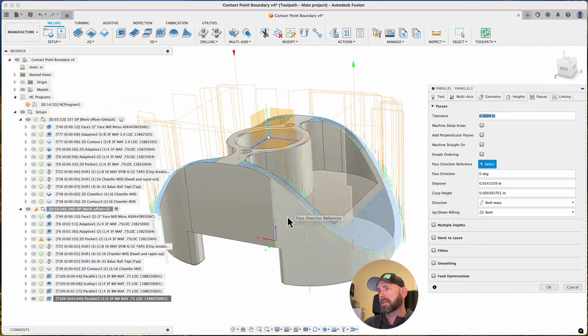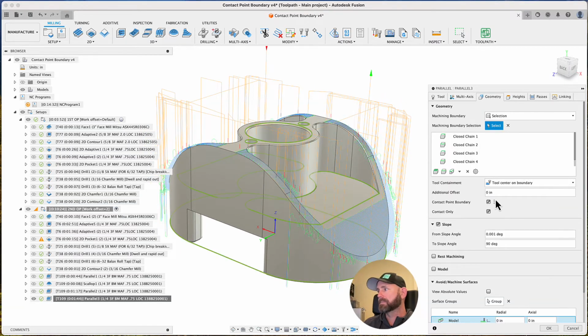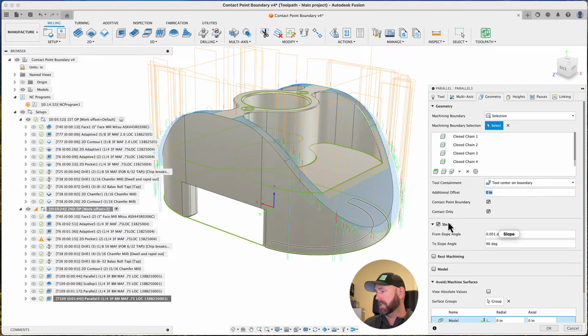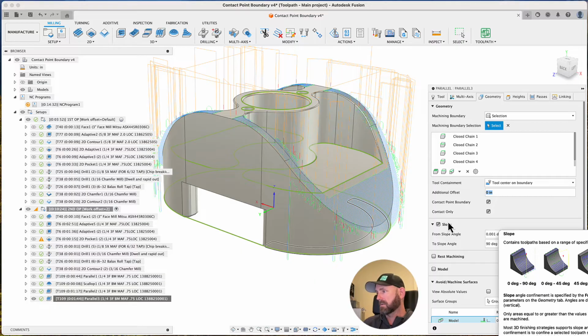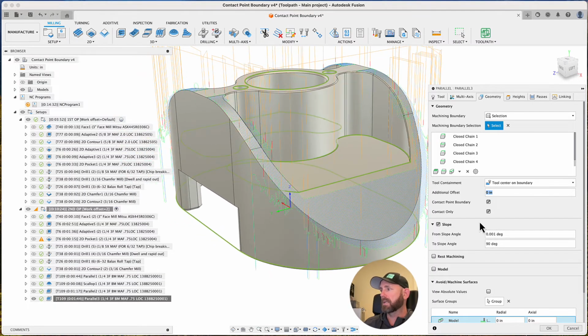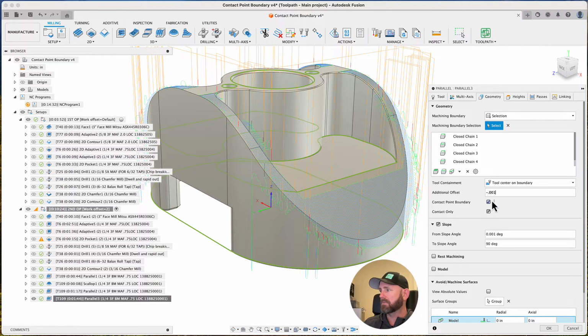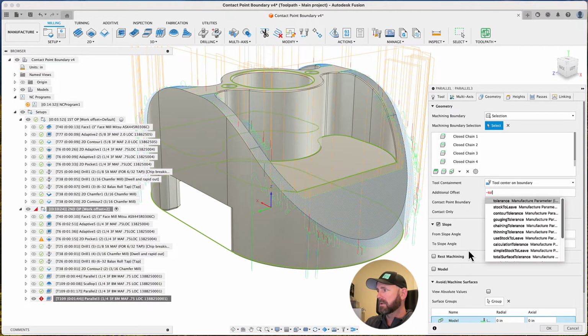So what's the fix is all we should really care about, right? And the fix is, if you come to additional offset, most people think about that as a positive value. And if I made this bigger, we would have more waterfalling. I'll spare you the time of watching my proof of that. But what we really want to do, sometimes you'll see people just come in here and hit -1,000, and that would actually fix it. But a smarter way to fix that is going to be type in negative tolerance.